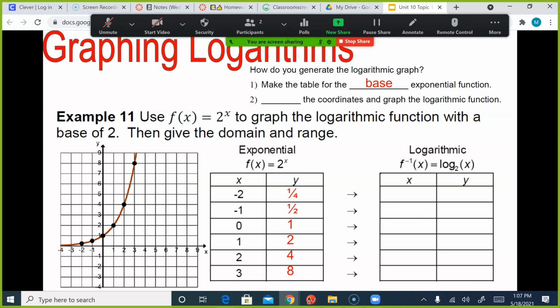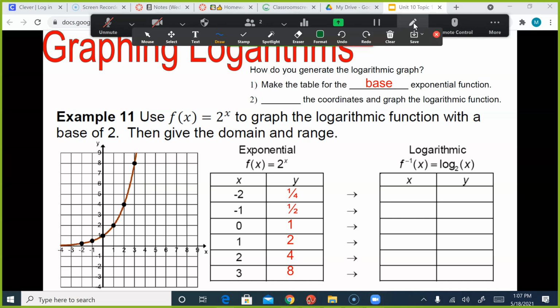All right, so here the red graph is the graph of the exponential function with a base of 2. So this graph is 2 to the x. So y equals 2 to the x. And my points, so at 3, it's 8. So this point's at 3, 8. 2 squared is 4. 2 to the 1 is 2. And anything to the 0 is 1. For my negatives, those end up being fractions. So at -1, it's a half. At -2, it's a fourth. All right, so that's how I get the table for my exponential.